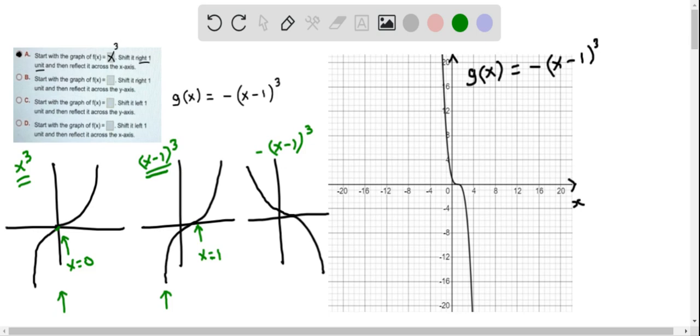And then we have to reflect it over the x-axis. If you can see, this curve will be reflected on the x-axis, so once it is reflected, it will be like this. And similarly, this part of the curve, when it is reflected over the x-axis, will be like this. And so we will get the graph like this when it is reflected over the x-axis. This is the graph of negative of x minus 1 raised to the power of 3. And we have also drawn this graph on the Desmos tool. So finally it looks like this. This is the graph of g of x equals negative of x minus 1 quantity cubed.